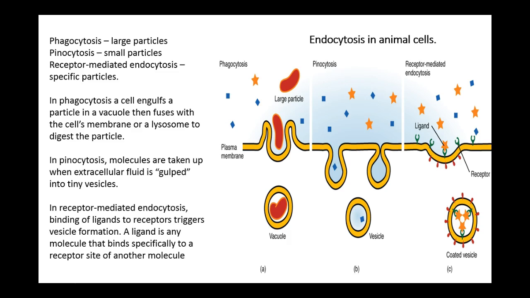The example that your book uses is cholesterol. Cholesterol is used by the cell in various different ways, and it is transported in the blood. It then would attach to these receptors that are on the outside of the plasma membrane. That plasma membrane then pinches off and then brings them in. So cholesterol can be used for the plasma membrane itself as a stabilizer, or can be used for some hormones that are created inside the cell. So three types of endocytosis that are each unique for animal and even other life forms that aren't considered necessarily animal.